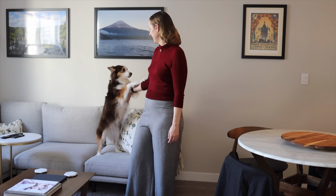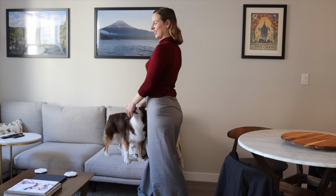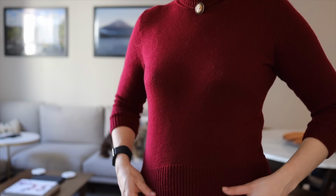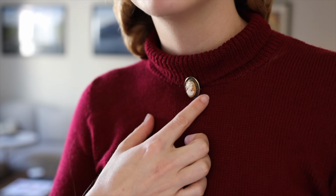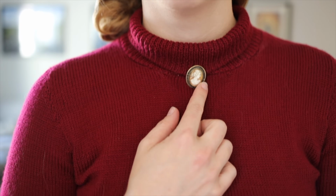Day 2 was a trouser outfit. Like I was saying, I was trying to alternate between the skirt and the trouser options just to kind of make a little bit more variety from day to day and maybe not make it seem like I was repeating items quite as much. I really enjoy these trousers. I'm glad I got them done so I could wear them today, and my red merino wool sweater is really comfortable. I wear it with this little brooch that also helps hold the turtleneck in place. It's comfortable. It's so comfortable. It's as comfortable as my sweatpants.